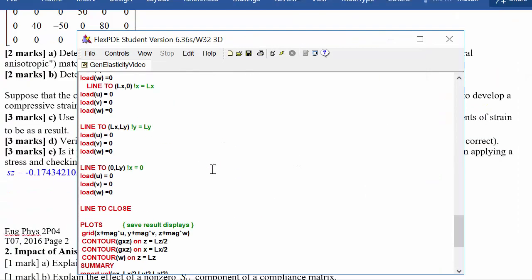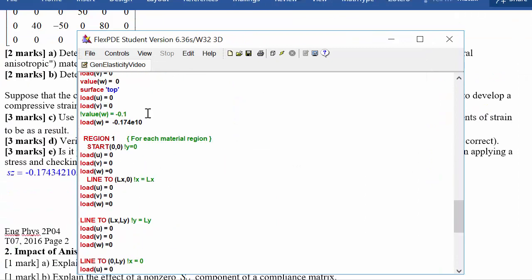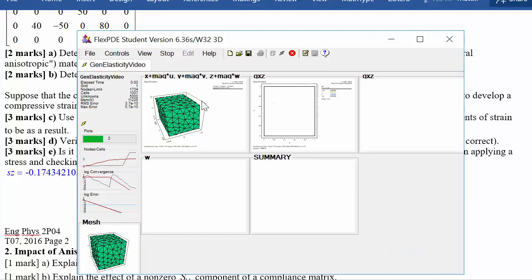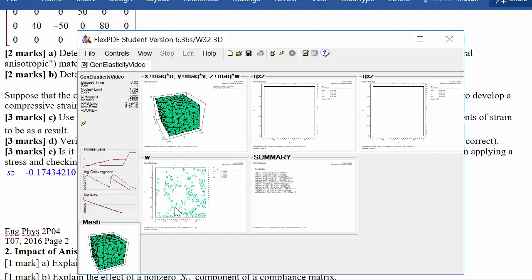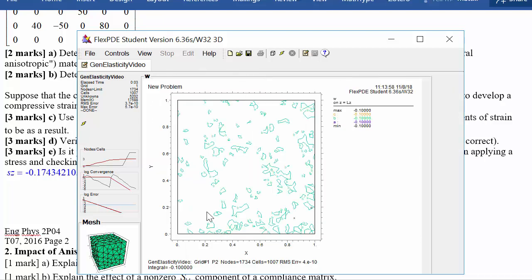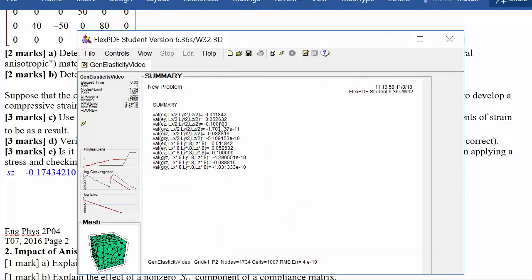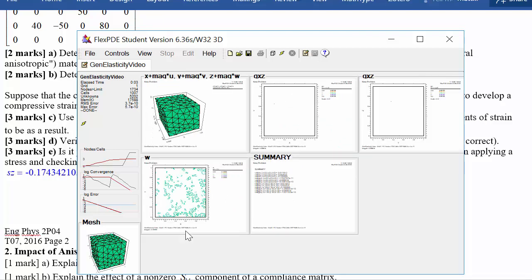We can go ahead and apply the negative 10% strain directly in FlexPDE and see how that version of it works out. Again, pretty quick. So again, pretty uniform strain, uniform stress at the top, and uniform values for the strain everywhere, and actually the same values for stress and strain as we had before. So everything all works out quite nicely in this version, where we don't make nearly as many mistakes.